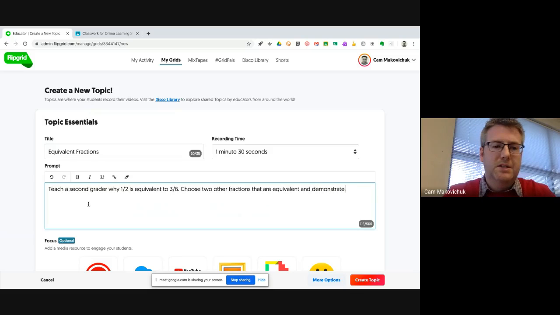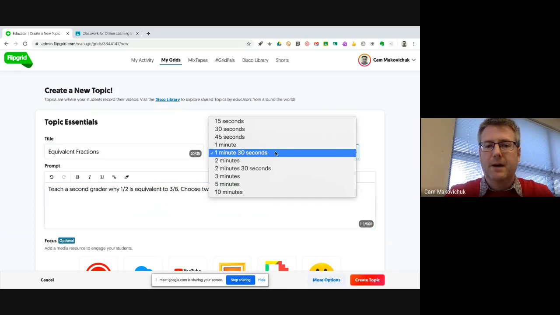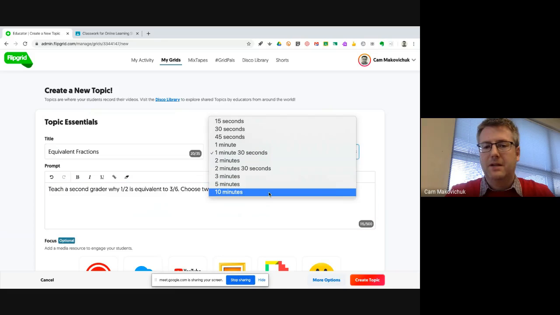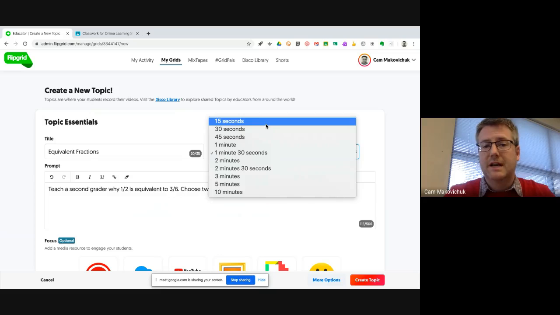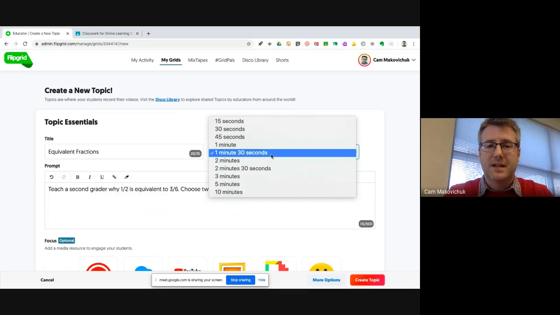I've written: teach a second grader why 1/2 is equivalent to 3/6. Choose two other fractions that are equivalent and demonstrate. I can adjust the record time up here, anything up to 10 minutes or anything as little as 15 seconds. By default, it stays at 90 seconds.